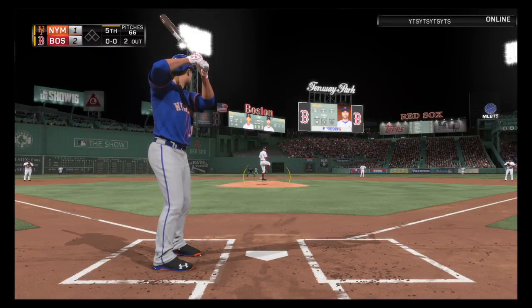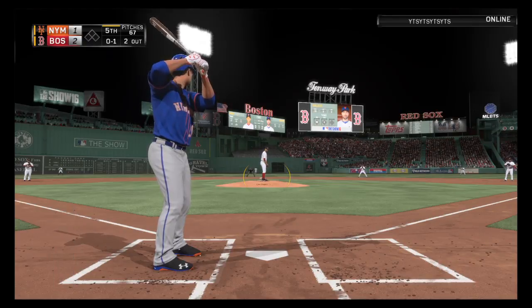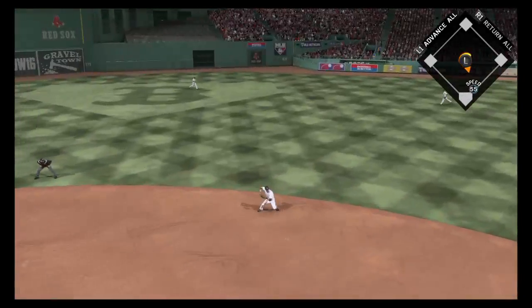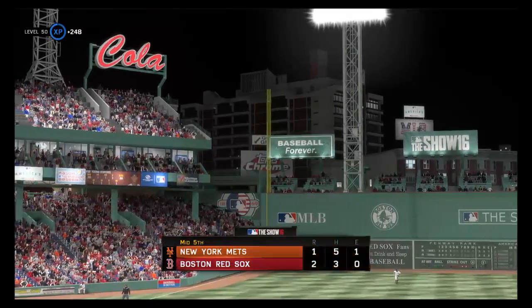Here's the first pitch. Neil Walker is in with 2 away here as this one swung on and missed for the first strike. Oh, he's got him eating right out of the palm of his hand now. 2 strikeouts already here in the inning. And now he gets the 3rd. And we'll have to leave it there as the play is made here to end the inning.